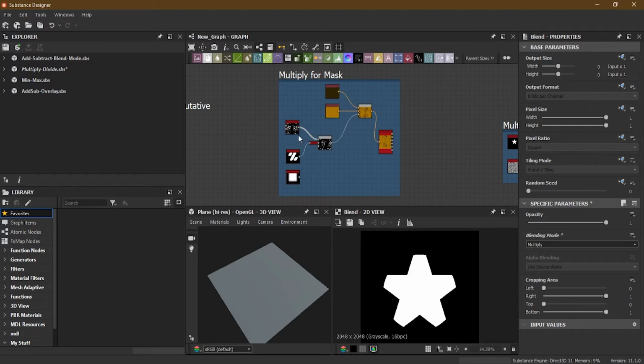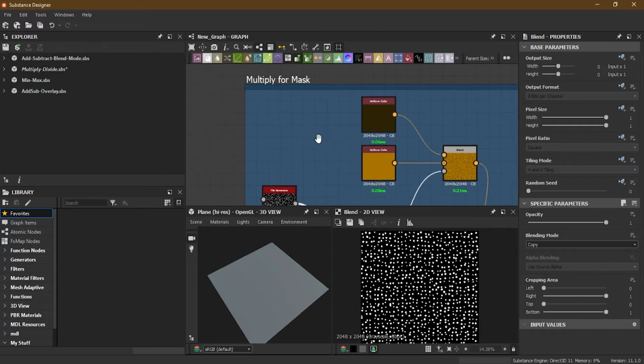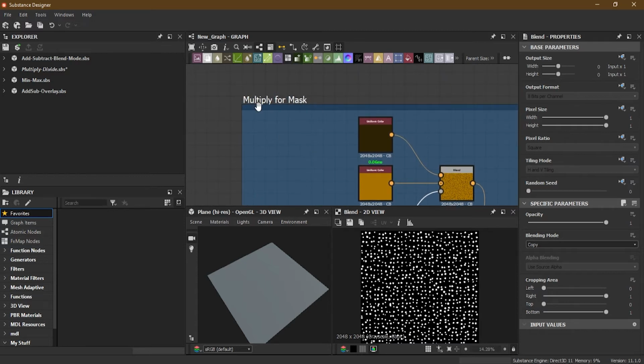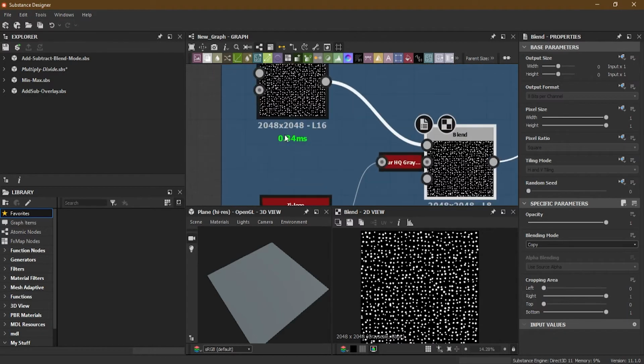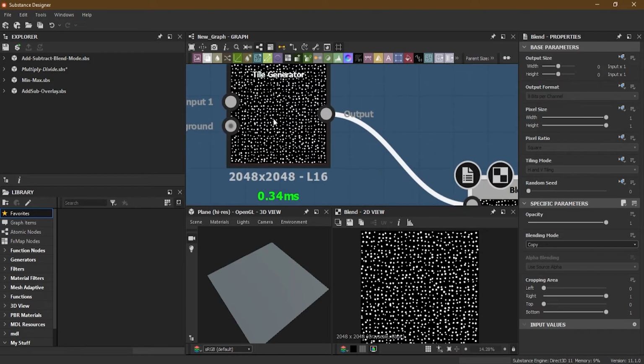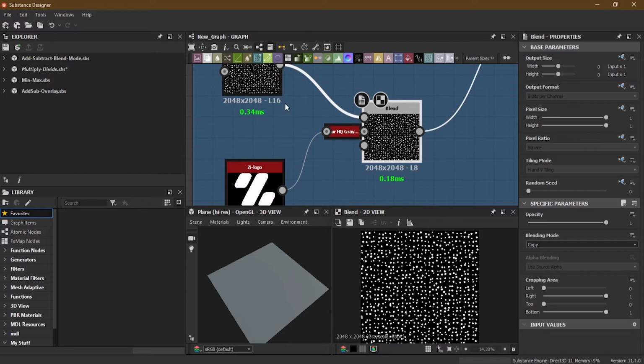Now here we have a blending mode, and we will see how multiply is applied for masking and how it is affected by the low dynamic range. Low dynamic range, as we learned in the first lesson, is the area on the lower side, the darker side. Here I have the tile generator applied, where I have a lot of tiny dots.